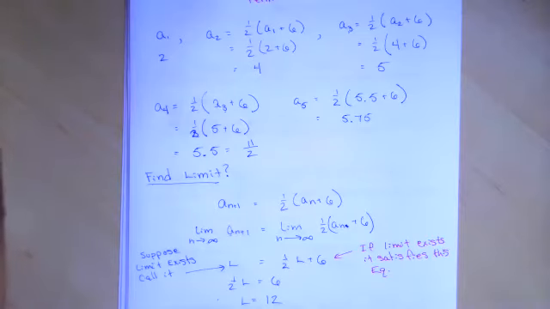Does this process make sense, though? Yes, it's pretty straightforward. Taking the limit of both sides, you get your L's, and then you should get a nice equation for it, and solve for L, and then it kind of just pops out. Let me see if I did something wrong real quick.